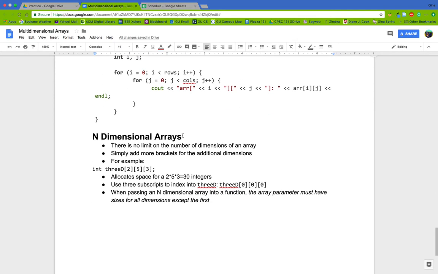And then in closing, at the very end, I want to talk a little bit about ND arrays. What we worked with today are 2D arrays, and what we've worked with previously are 1D arrays. For ND arrays, it's the same as 1D and 2D, except you just have to add another pair of brackets for every additional dimension.